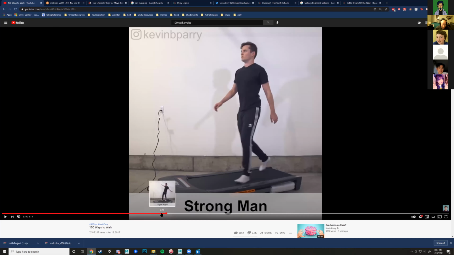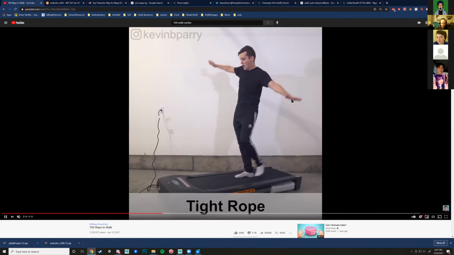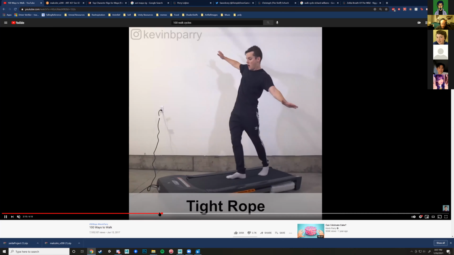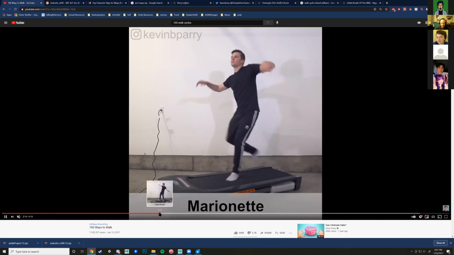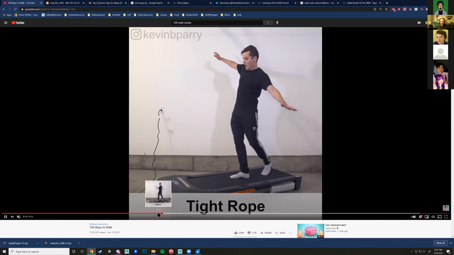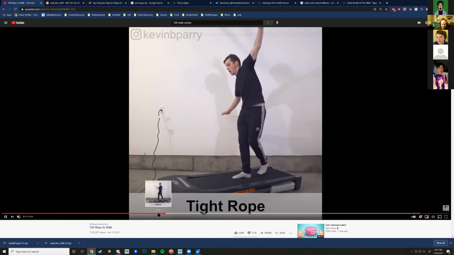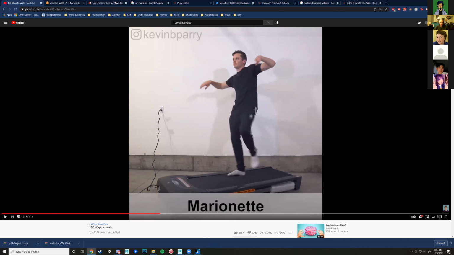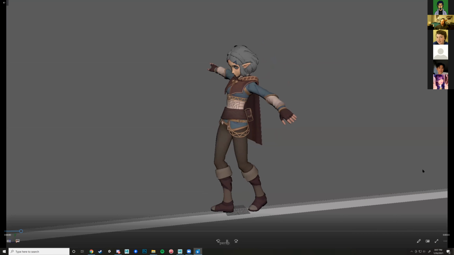Let's look at the source of this. See how his hands are hitting these points where they're trying to balance this body out. So yeah, I would definitely get some of that in there. Anything else, guys? Anything else?